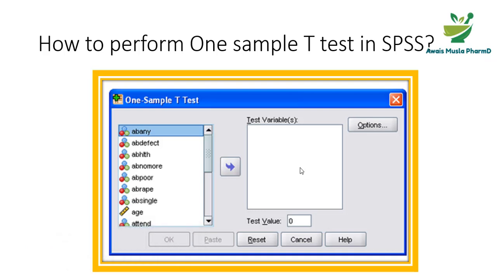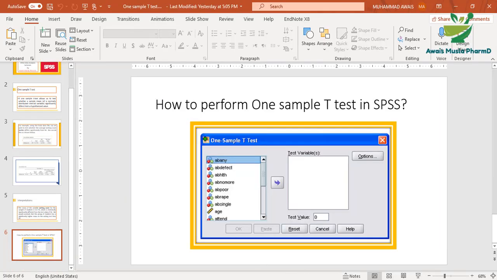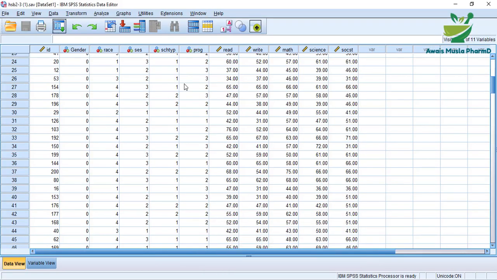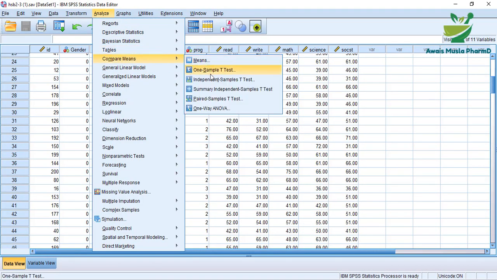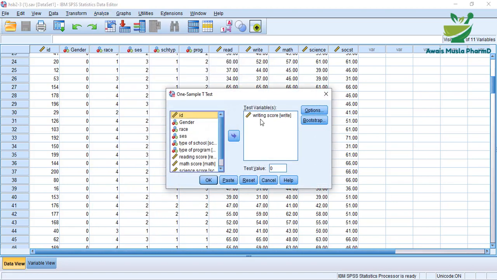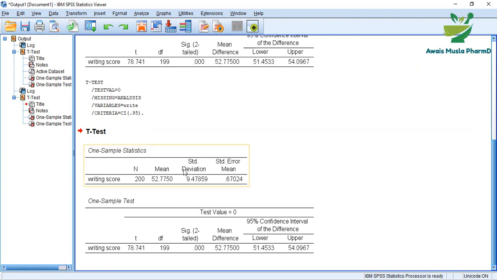Let's go to the data file. We have to go to Analyze, Compare Means and One-Sample T Test. I have this already selected; we have to select this variable and just click OK, and we shall get these tables.